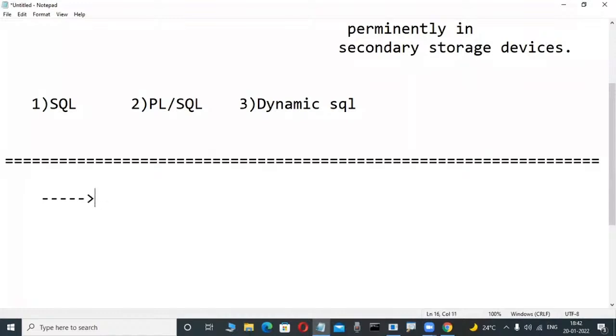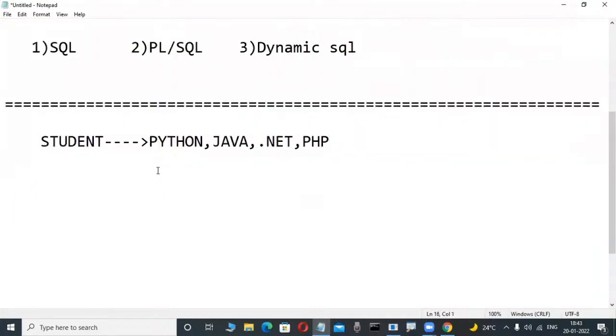First, from the student point of view, I'm telling. So many students are learning courses in front end. Nowadays they are learning Python, or Java, or .NET, ASP.NET, web-based applications, and PHP. These types of front end applications they are all learning. These persons are web-based application programmers. Web-based is also possible in Java or Python.